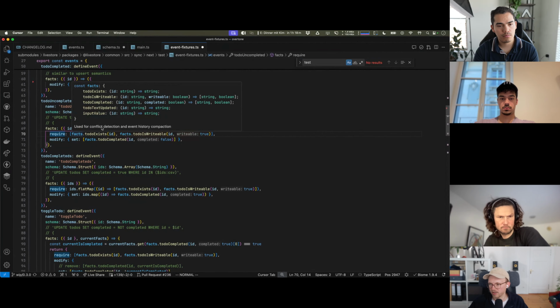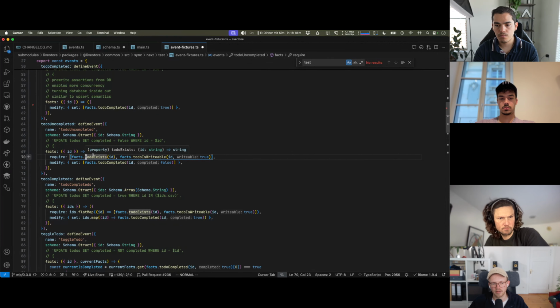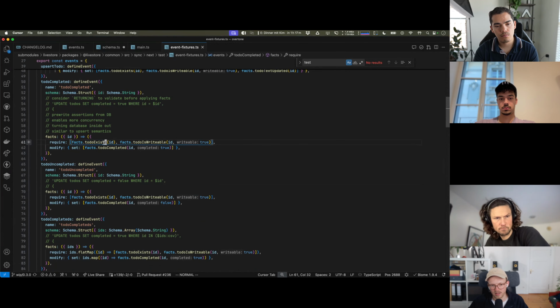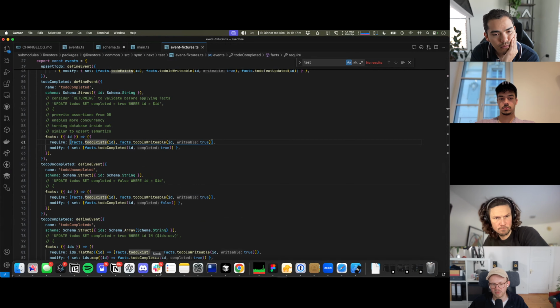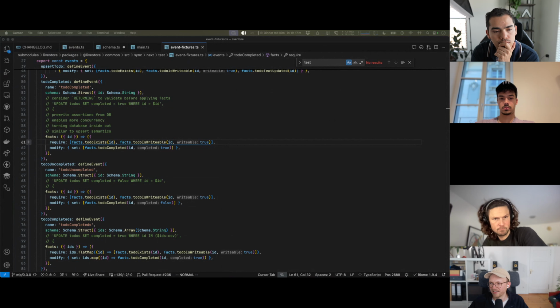And with require, this is like database constraints essentially, where you can say, actually, this is only allowed if this other fact is true. So we can only complete and uncomplete it if that fact exists. And here we're even going as far as saying that this fact needs to be writable. So this is another exploration. We should do a deep dive into this at some point.